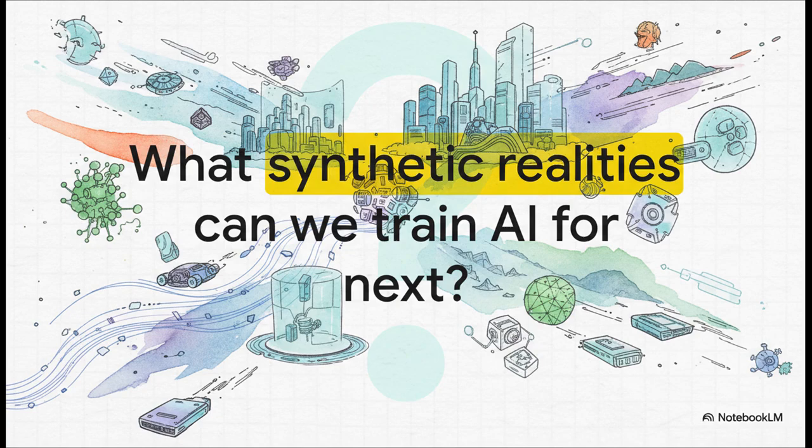So we figured out how to create synthetic data to help AI make sense of the world we live in now. But it leaves you with a pretty wild thought, right? What if we could create entire synthetic realities to train AI for problems and challenges that don't even exist yet? The possibilities are just staggering, and it all starts with this simple, powerful idea of data augmentation.